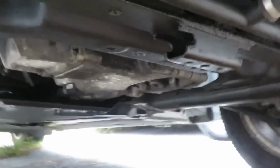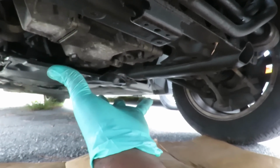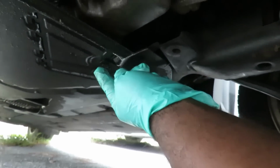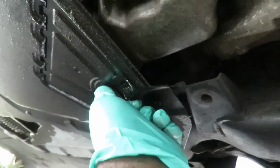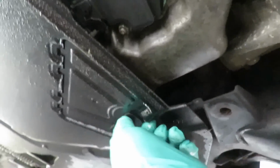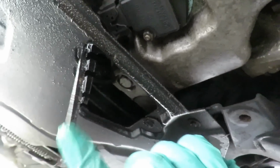there's a shield actually missing up under here. I think there should be a shield right here, but it's not. But doesn't matter. What you want to do is go back here to this point, and you'll see a little pin, a little turn wheel right here. You want to turn that. It's made so you can put a little screwdriver in it. Let's look at it closer right there. But you can use your hand to twist it clockwise until that flap drops down.